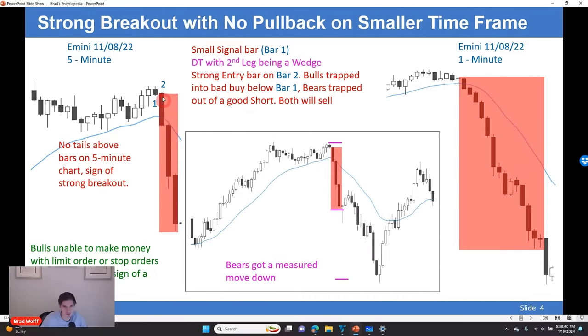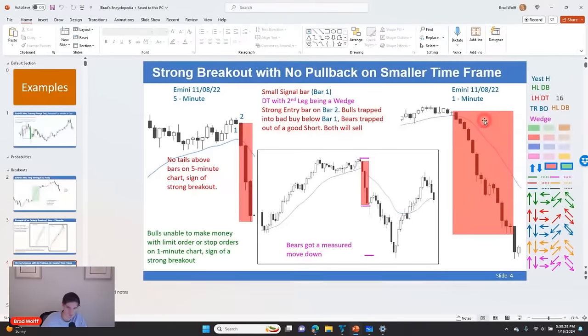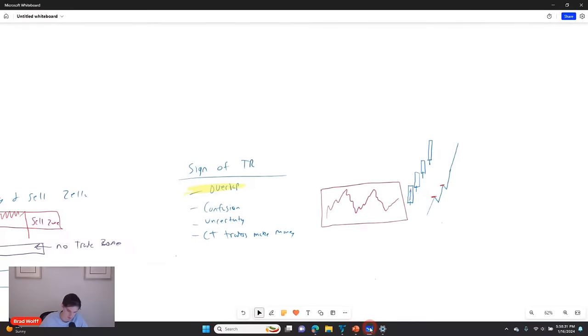You have limit order traders who bought the low of this bar one. And you can see it on a 1 minute chart. They bought this low, this first bear bar. They scale in lower, and all of a sudden they get trapped. And the market will not allow them to get out. And if the market doesn't allow them to get out, then they get squeezed out of a trade. For those of you that have tried trading counter trend and you've tried limit order trading, you understand this importance. And I'm going to talk more about this subject in the upcoming videos. But the point is, it all comes back to the question of when you're thinking about the market cycle and signs of a trading range, what it comes back to is understanding this topic right here.